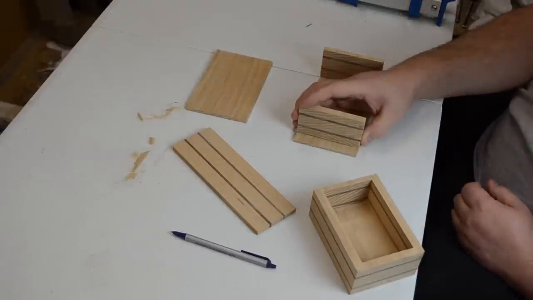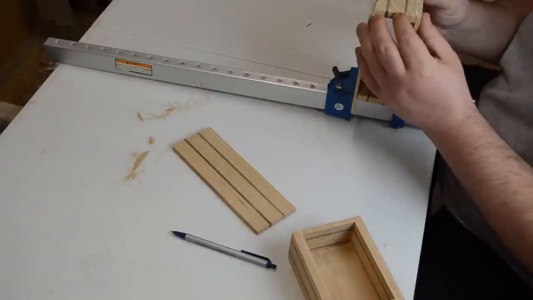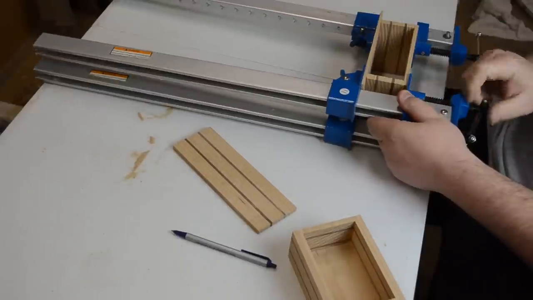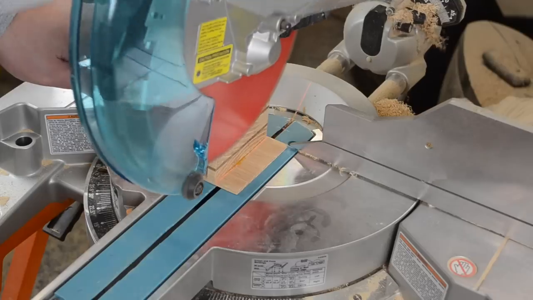Then I turned my focus to the outer portion of the bandsaw box, gluing up the sides, top, and bottom. The bottom piece was still the same length as the original curved bandsaw box, so I just took it over to the miter saw and cut off the excess material.